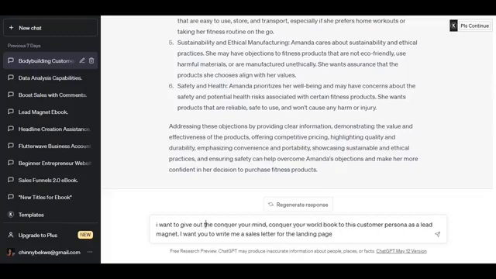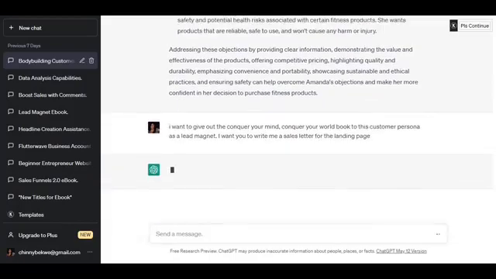Normally you're supposed to look at it very well and ensure that the copy will speak directly to your audience and is very persuasive, so that the person that comes to your page will be persuaded enough to download what you have on offer.